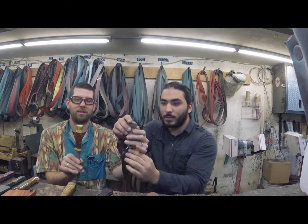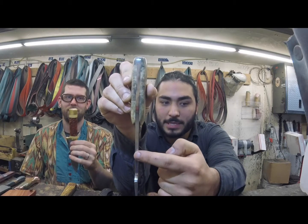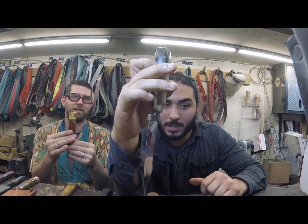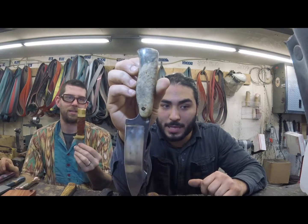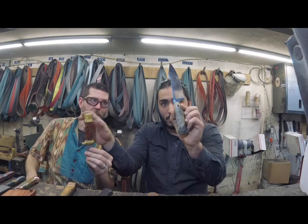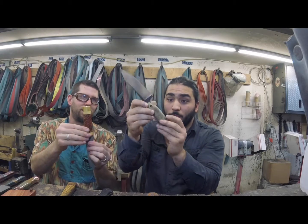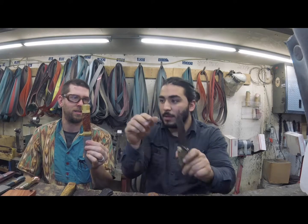So as we bring this up a little closer, you're going to see the tang of this knife, which is the full steel from blade all the way to handle into this knife. It is exposed, and you can see it with the handle material on here. Now this is a real simple slab full tang knife. And first type of construction, simple slab full tang. So one piece of the handle material is just a slab, that's why we call it simple slab, and then full tang hidden right there with pins usually securing it in, okay?